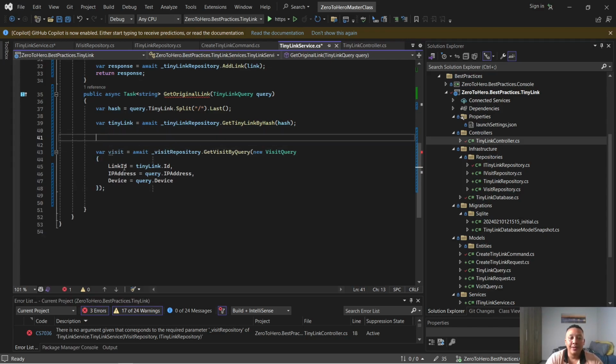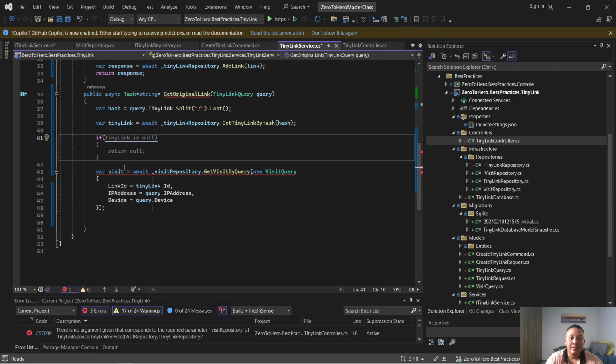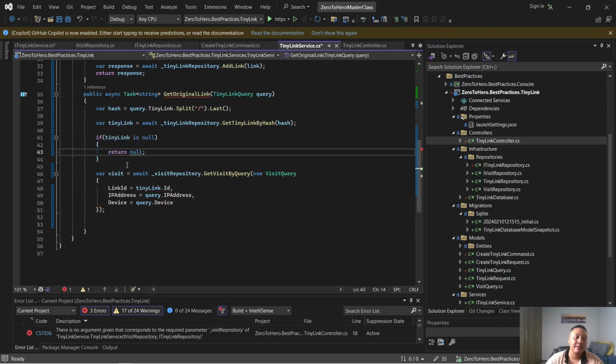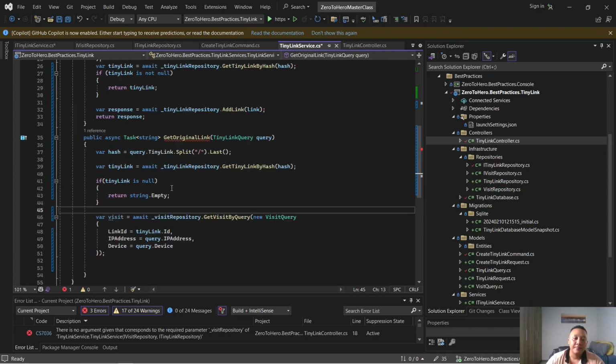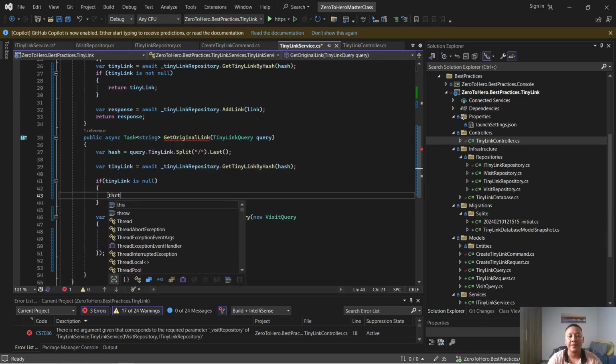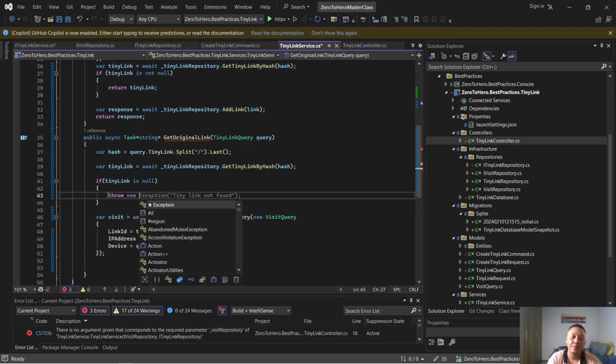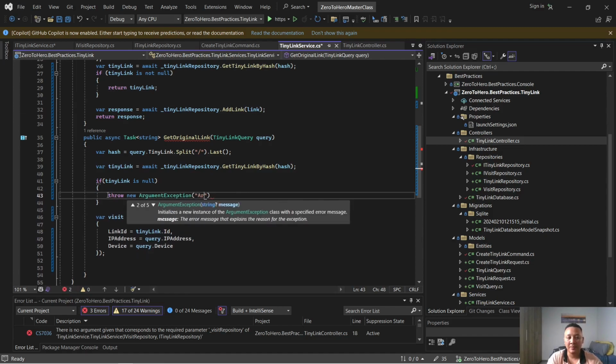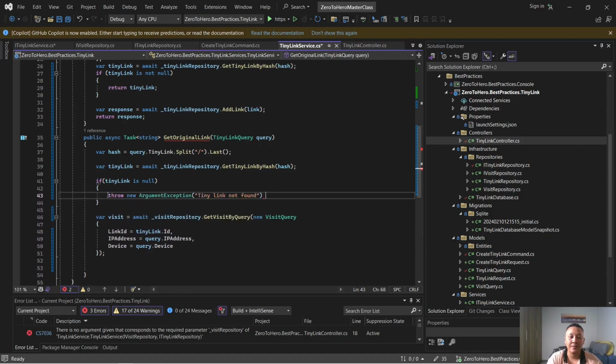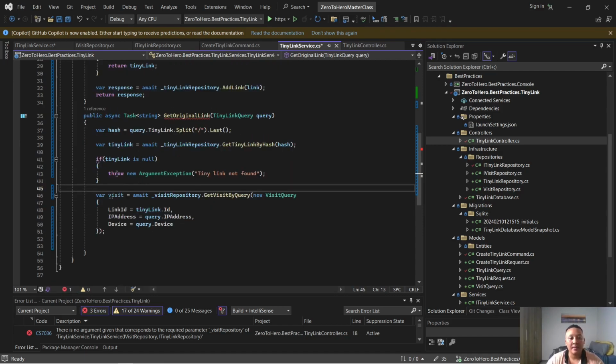At this point, if there is no tiny link, we simply return string.empty. We don't need to bother about doing anything else from here, because we know there is no tiny link that exists. The truth is we should probably throw an exception. Let's rather throw a new argument exception, and then we can just say tiny link not found, because that would mean somebody's trying to access something that's not in the database yet.